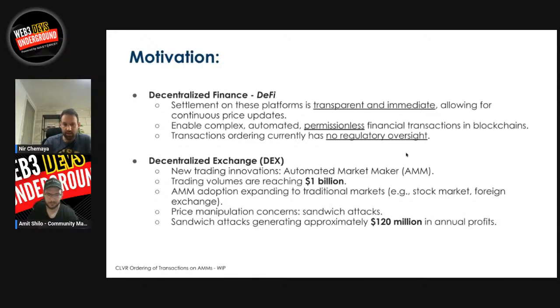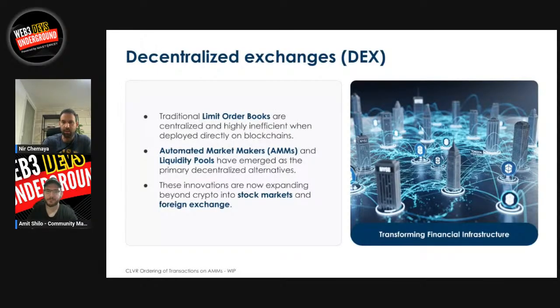And just to have a sense, the sandwich attacks' annual profit is reducing over time because there is some improvement in the space, but it was a big deal, like 100, 200 million annual profit. I just want to clarify that the 1 billion volume is not annually, so it's not that currently 10% of the transactions are sandwich attacks. It's much less, but still there is a market of sandwich attacks. But this can give you a sense why transaction ordering will be something that we want to take into account in decentralized exchanges. So let's speak about decentralized exchanges.